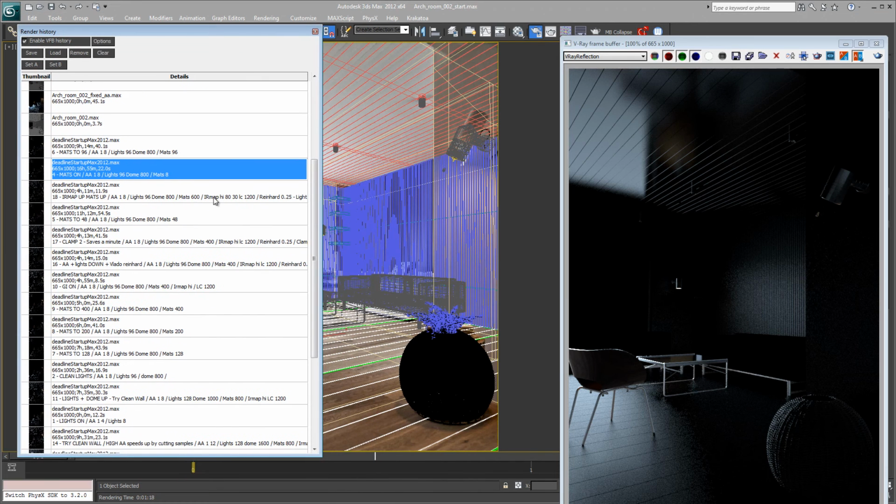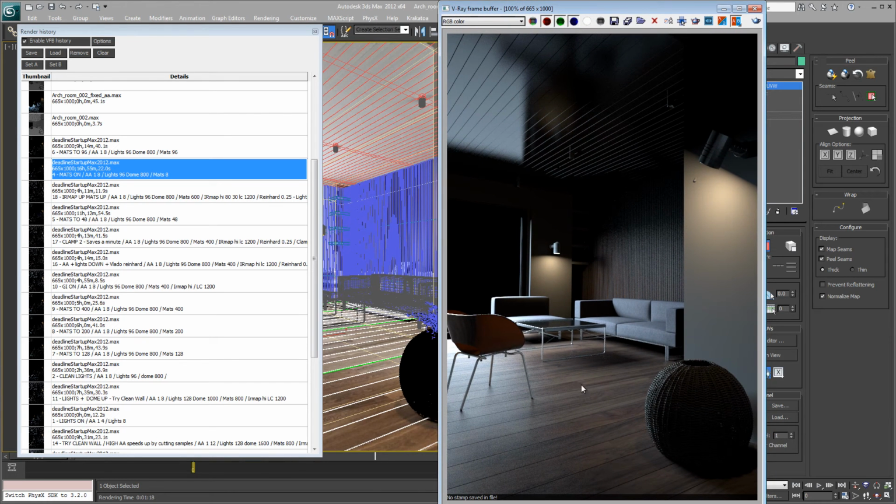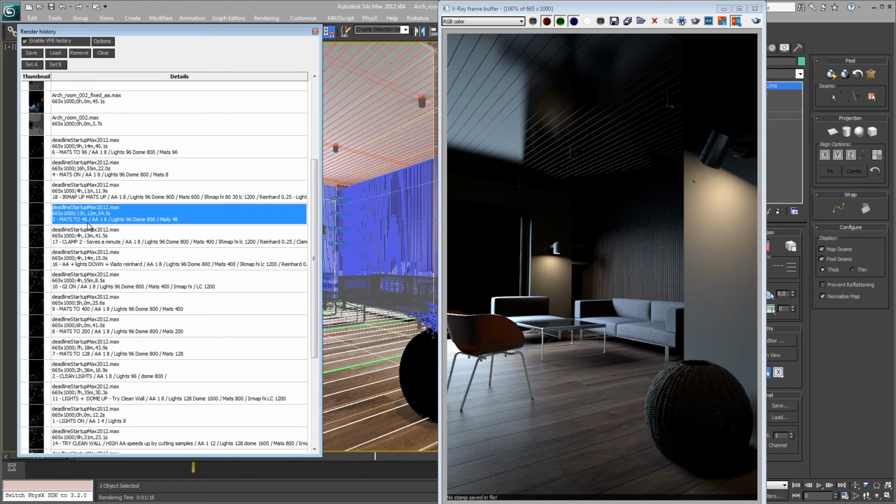Okay, so with this particular render here, again we know it's very, very grainy. We've got these three materials here: ceiling, wall, and floor, causing lots of problems. So literally all I do in renders 4 up to 9 is I just increase the quality of the materials, and I do nothing else aside from that. So okay, let's go from 4 to 5. In 5, what I've done here is it says materials to 48. Again, anti-aliasing is the same, lights are the same, dome lights the same. The only thing that's gone up is the materials up to 48.